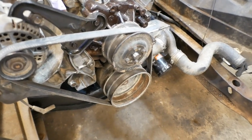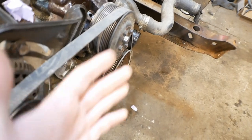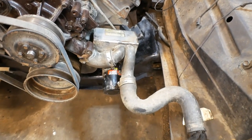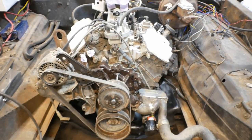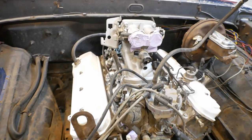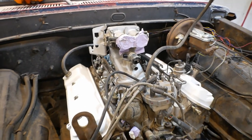Not impossible, though. I even wonder if there isn't a different set of pulleys that you could run that knock it back. Since I am running just an alternator and a water pump, no power steering, no AC, cleans up this engine by a ton, by the way. Really, really does make this engine not look nearly as ugly as it was in the F-350. It's actually kind of attractive. I've even started to really like the intake tower thing.